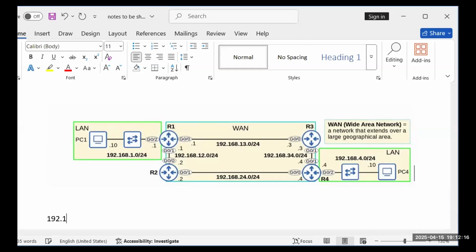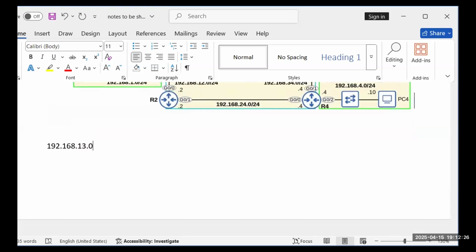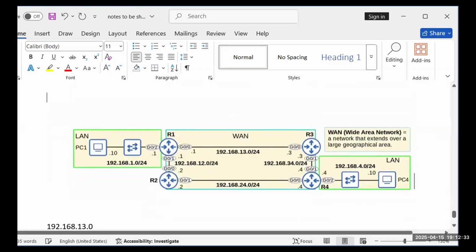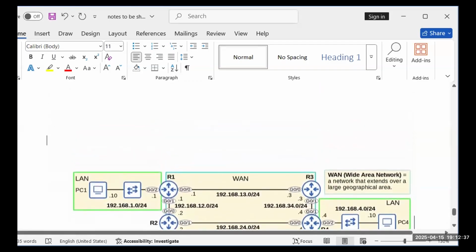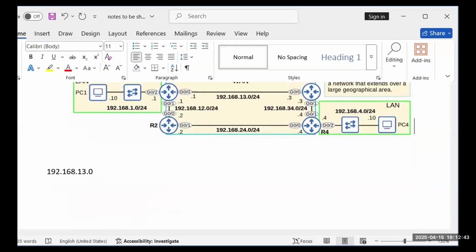So that is 192.168.13.0, 192.168.13.1, 192.168.13.2, 192.168.13.3.